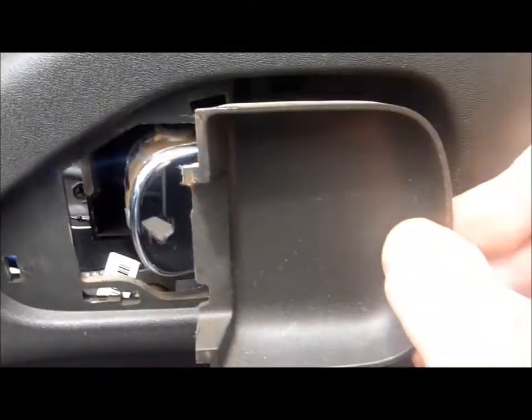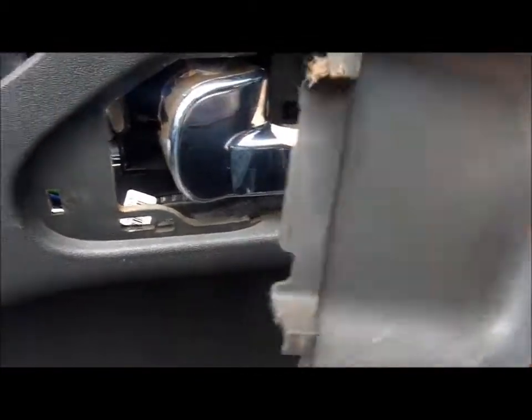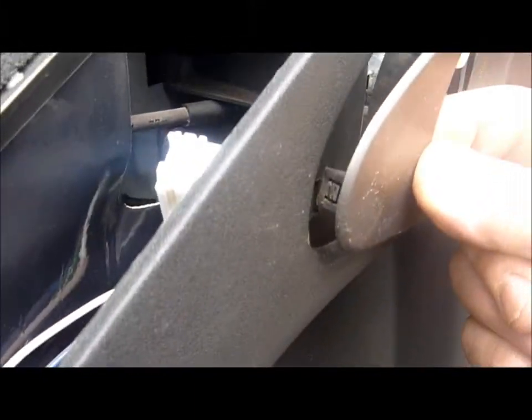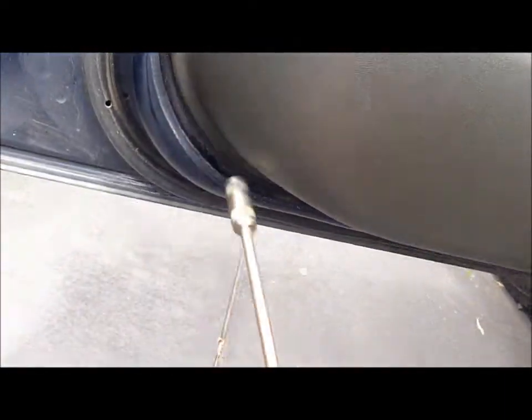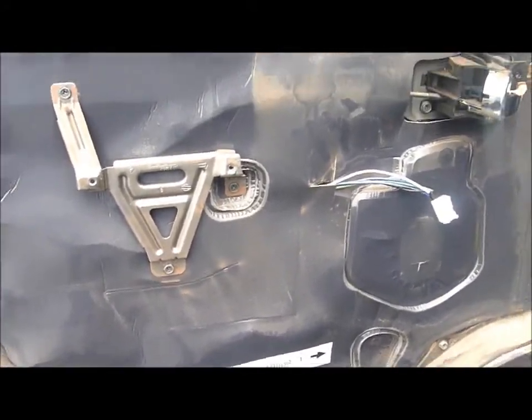Now there's a fascia here. Just unclip that - two clips. That's the back of it. Just unclipping it. I took out this, which I didn't really need to do, because I could get the catches from the back side there. As you can see, I can get the catches from back here. I didn't really need to take that off, but that exposes another 10mm. You'll have to disconnect your speaker when you pop it up, because it should just lift out. There might be clips around here. That is the side panel off.